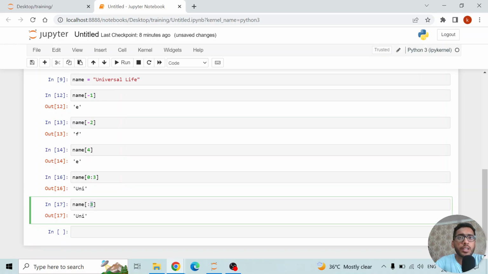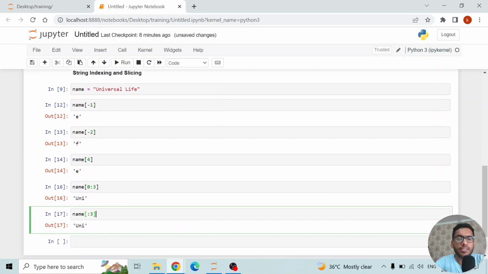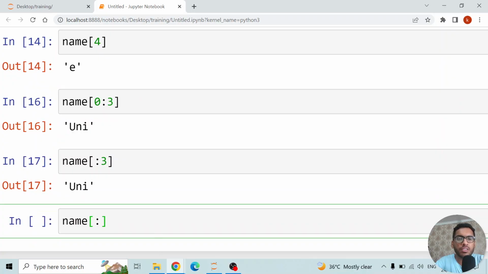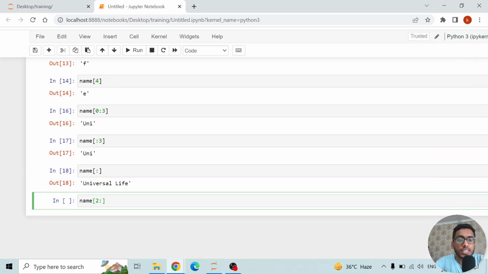Let's cover a little bit more about this. Now let's say you do not give any value, either in the beginning or in the last. It will give you the entire answer. And if you give a value in the beginning and do not give any value in the end, so 2 onwards, this value is included, always remember.